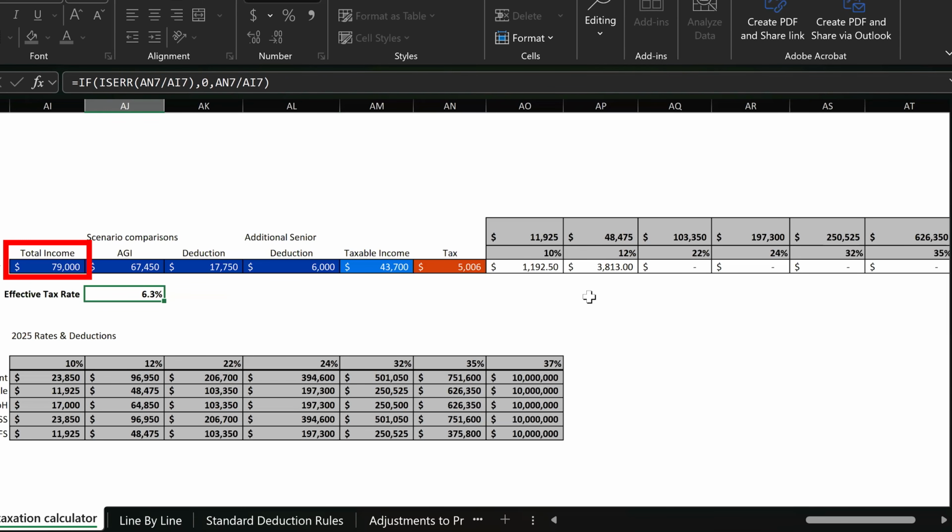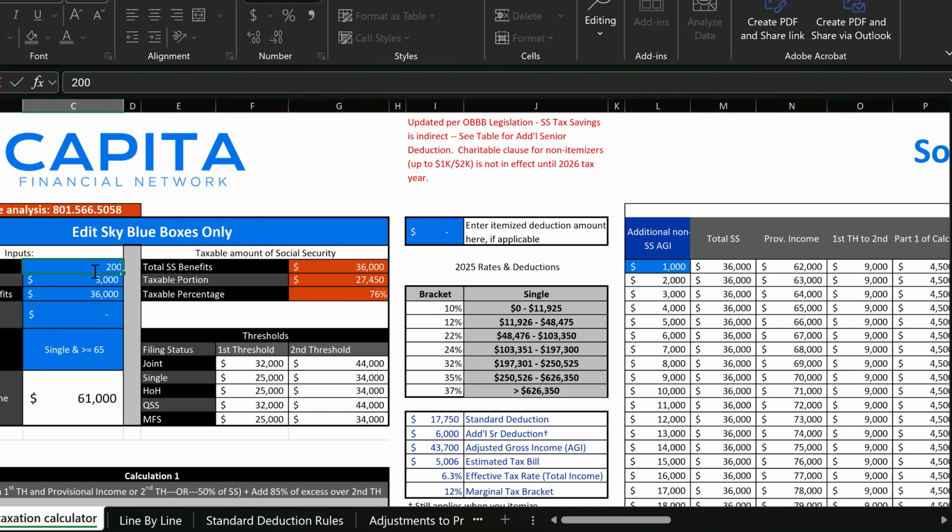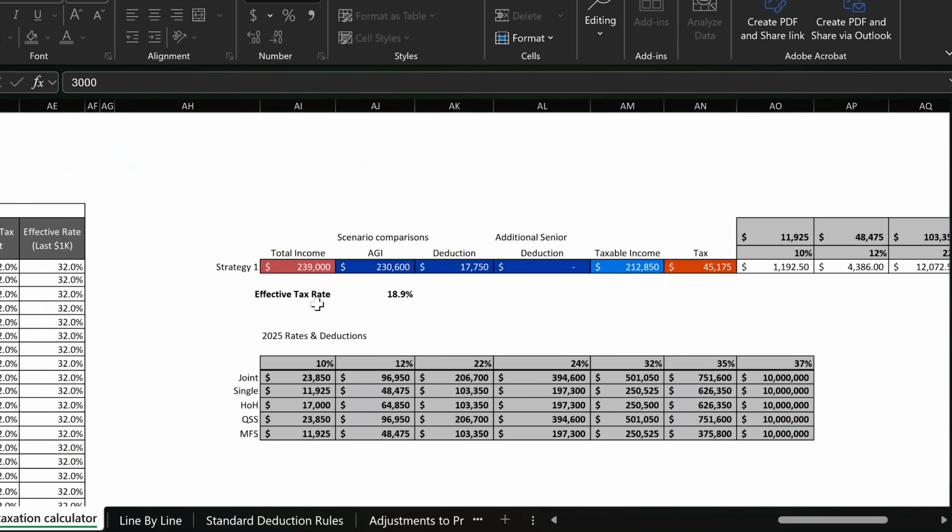Okay, so there is conditional formatting on the total income. I believe if you start to get towards IRMAA limits, then that cell changes color. I think you're right. Let's break it and see. So let's say this person had $200,000 of regular income. Everybody else can see that this total income box changed from blue to orange.